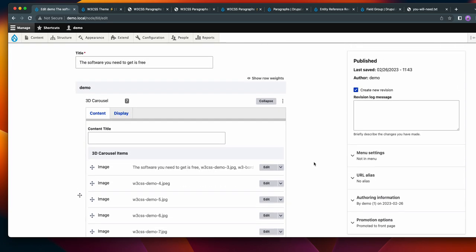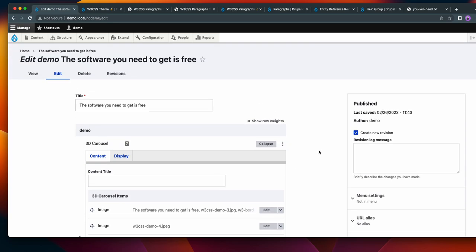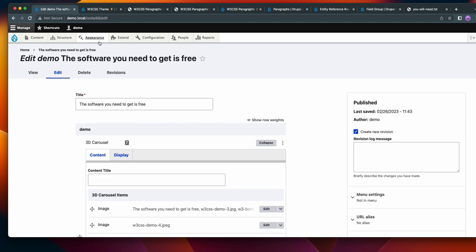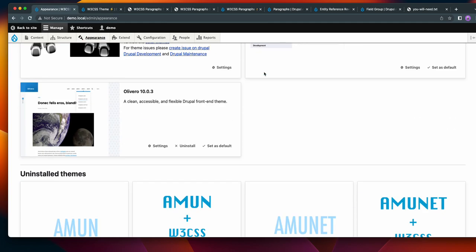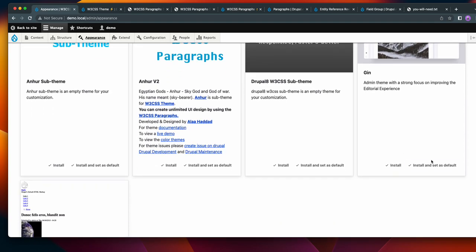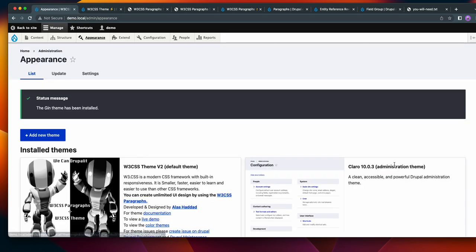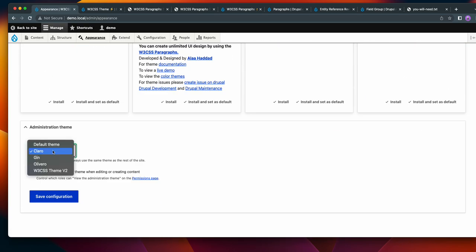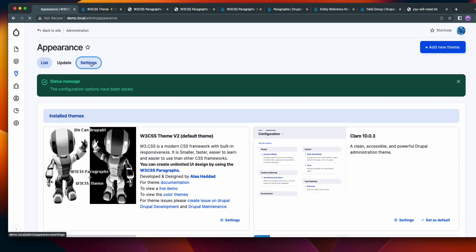One thing here is good to mention, this stage, it's narrow, and that's because I'm using the default theme in Drupal. If I go to appearance, I prefer another theme when I use nested paragraph. So this is the theme I use, Gen, and if I click install, I'm not changing the main theme, I'm changing the admin theme, and click save and setting.